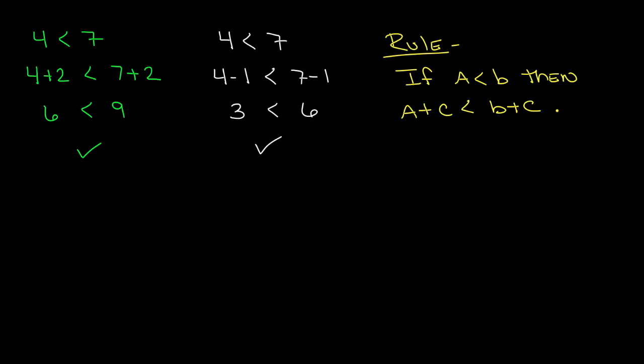For any numbers A, B, and C, we can even picture that on the number line. Suppose here's A, here's B. That means A is less than B, to the left of it. And I add C. If C is positive, that means I'm shifting A by C and I'm shifting B by C. There's no way that A plus C can jump over B plus C. Likewise, if C is negative. That's why that works, and that's often very powerful. That allows us to do algebra with inequalities just as before.